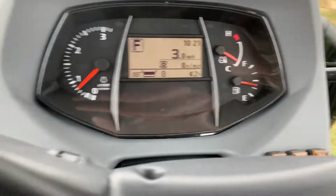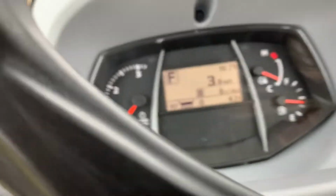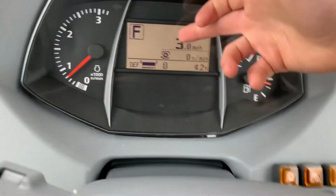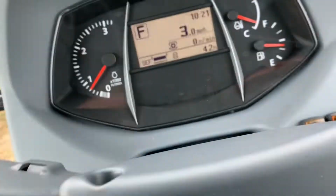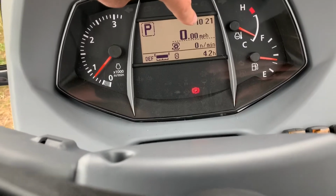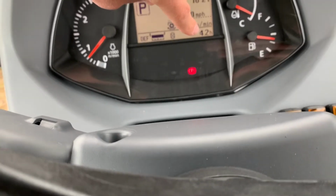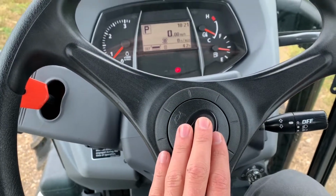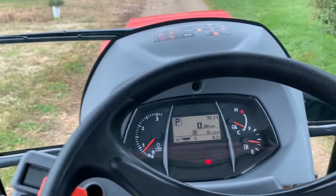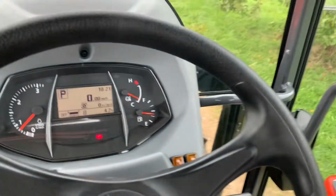So it looks really nice. You have your RPM, telling you what the temperature is, fuel gauge. In here it tells you what your depth level's at. It shows forward, reverse, neutral, wherever you're in. Let me move my arm out of the way. Go back to neutral and do a little better. You have a clock that tells what the time is, miles per hour, then how many hours are on the tractor, and then obviously all your lights sitting down here. It actually has a horn too. Not very loud. Not really sure what you'd use it for, but I guess you got a horn if you need it.